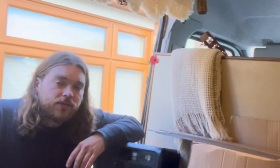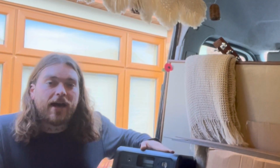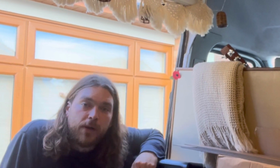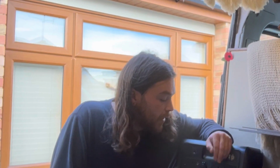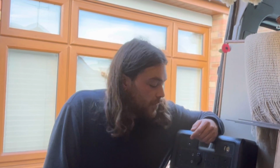This is just one of the versions they do. They do a bigger power bank, and I think there's a video that Mel's World has done recently, where he's seen if he can power his whole van with one of these devices. I think these are perfect for van life because they're portable, you can take it anywhere. If you get a new van, you can take this with you. And you can plug in 240 sockets. We can't even do that in our van. So for us to be able to be on the road and plug in any device is a game changer.